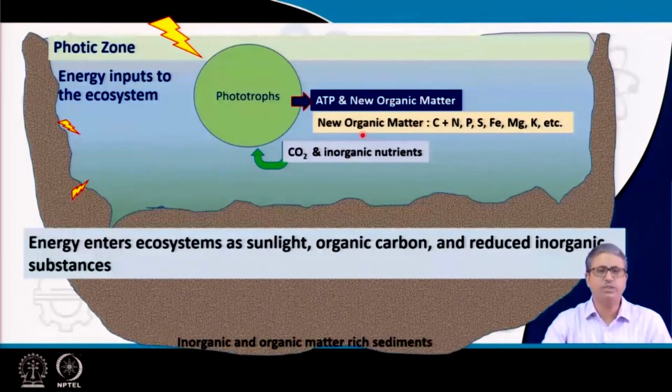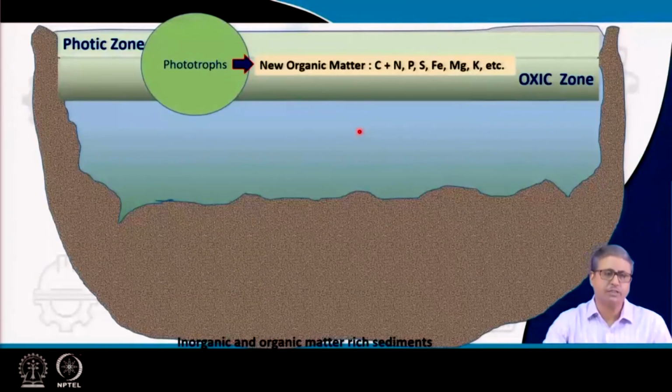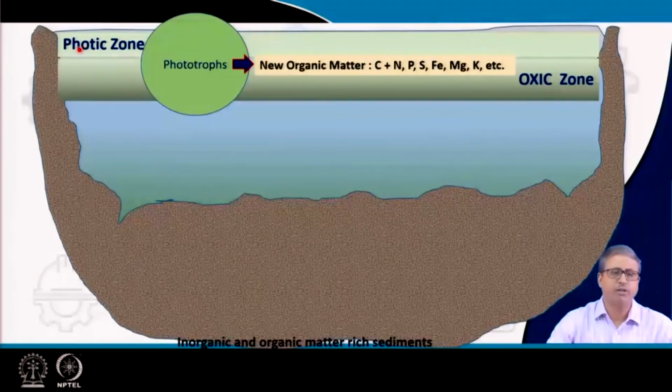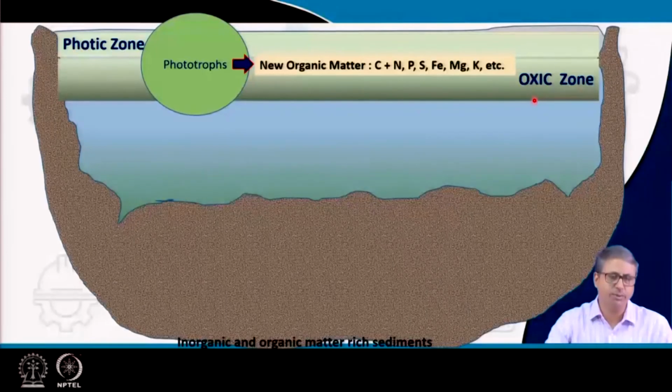So, in addition to this new organic matter, there would be some other organic matter sources also. So, let us now proceed. Along with the photic zone, the immediate vicinity will be the oxic zone. The photic zone in fact is also the oxic zone, because the concentration of the atmospheric oxygen will be higher, and of course, there will be a gradient within this oxic zone, because as we go deeper into the water column, the level of oxygen will decline.